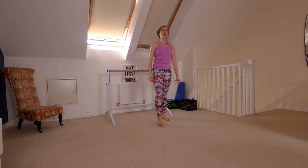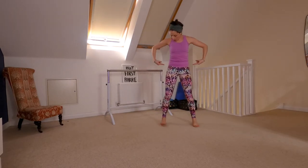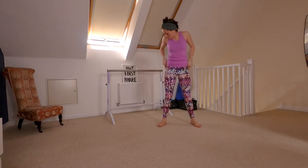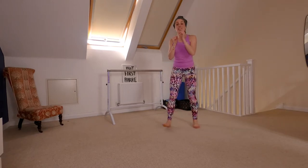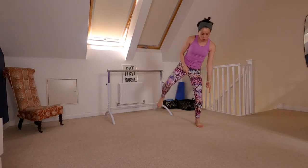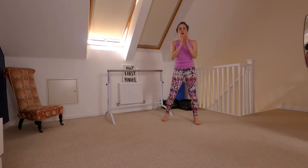Good, guys. All right, so we've got a squat. Now, making sure our feet are outside hip width, we're opening up those toes just to find that engagement. So from here, you tilt from that pelvis, and I want you to kick to the side, so we kick. You've got to make sure that you're pushing on the outside of your foot, otherwise we're going to fall into those knees. All right, nice and strong through that position.